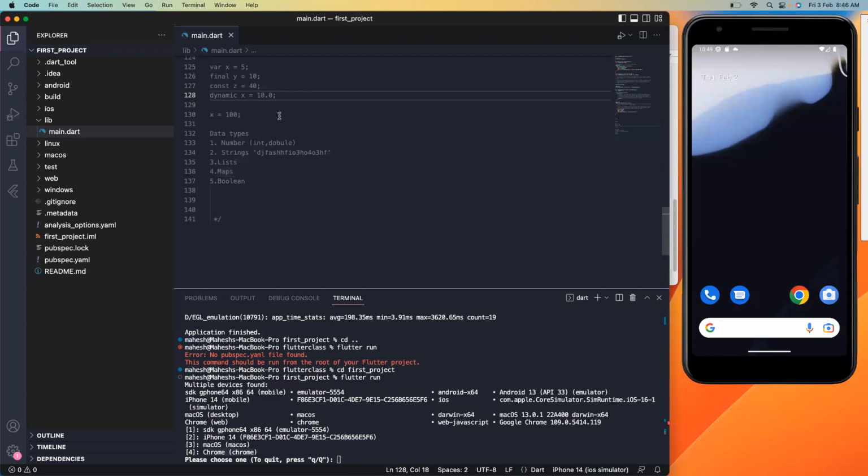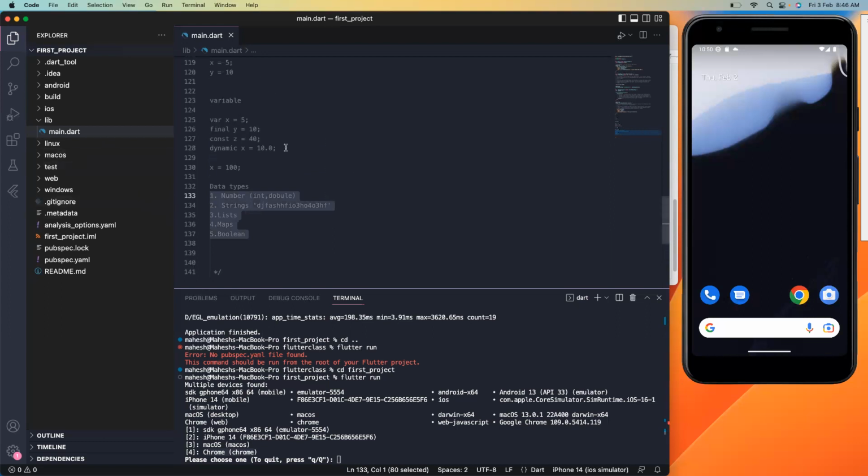Instead of string, integer, map, or list, if we want to store true or false values, in that case we can take the boolean data type. Is it clear, guys? Yes. Okay.